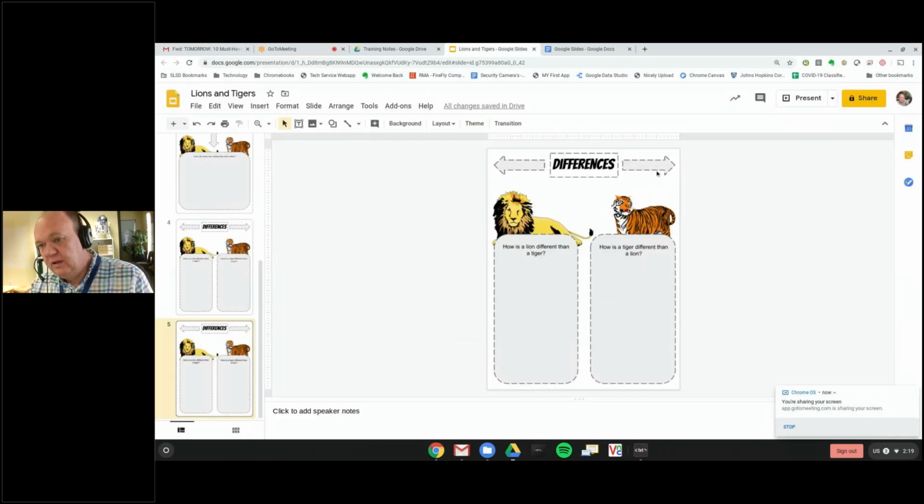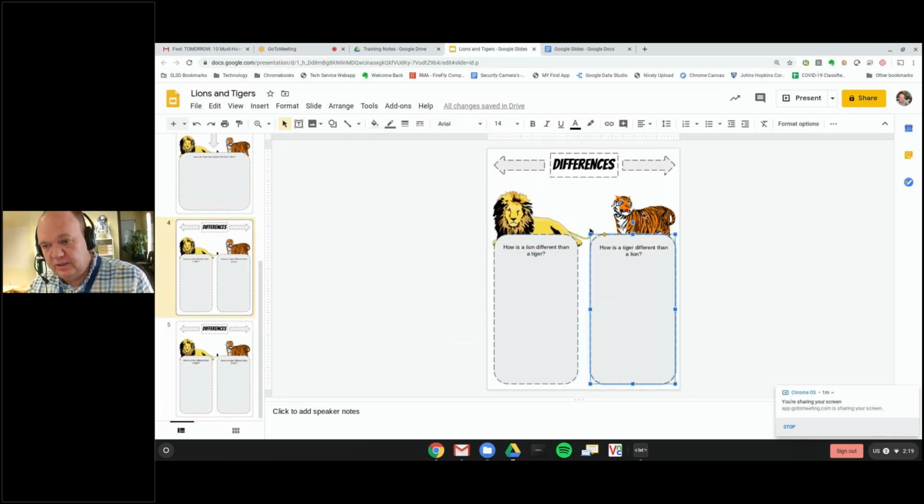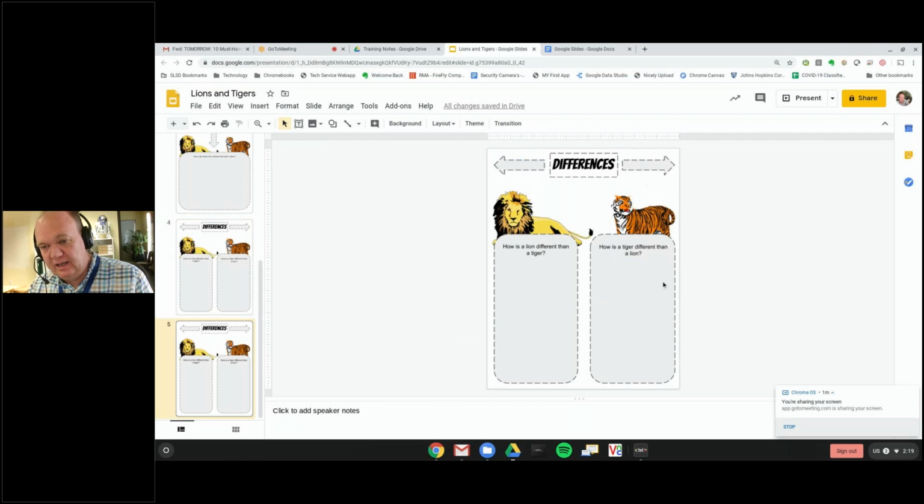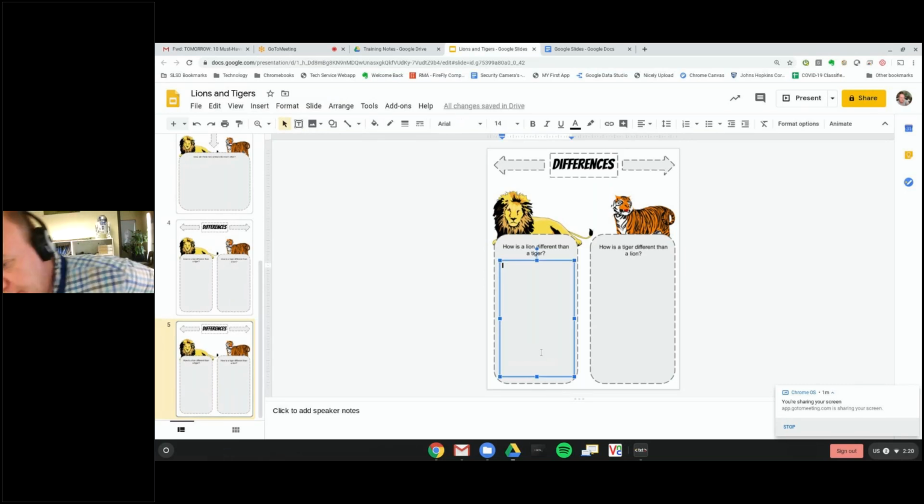And now that the image is the background, I cannot click anywhere in here and select any of those items like I could when it was over here. So it's kind of protected from little fingers, if you will. So now, in order to make this interactive, all I have to do is make my text box here, click here to type.